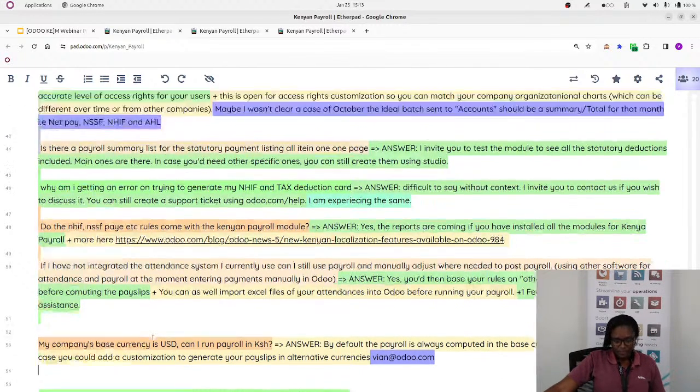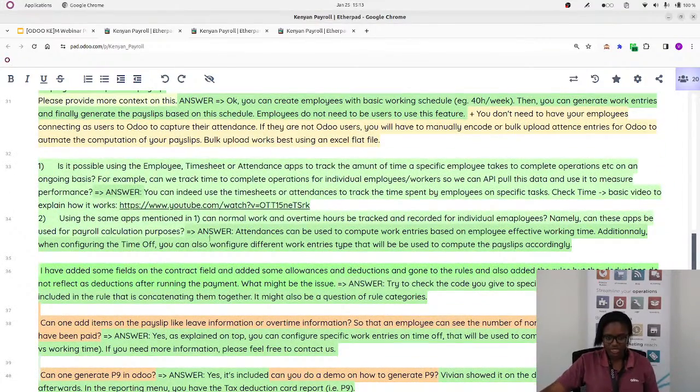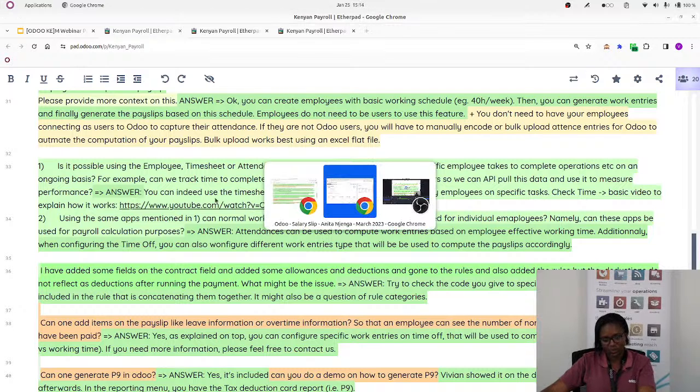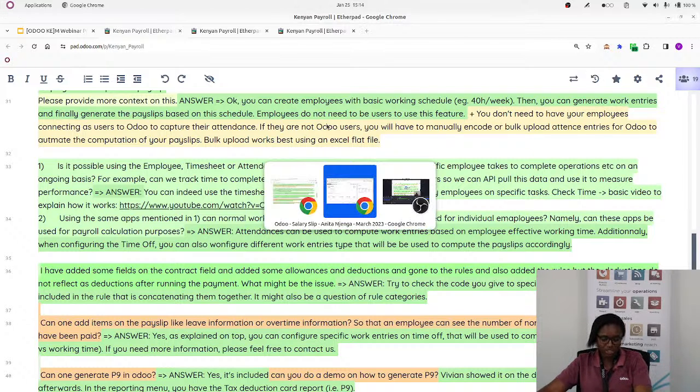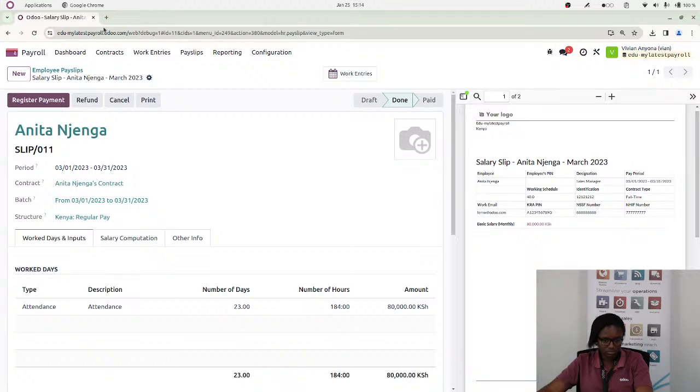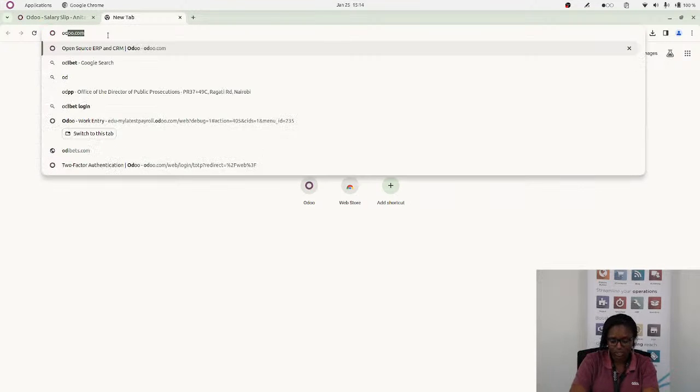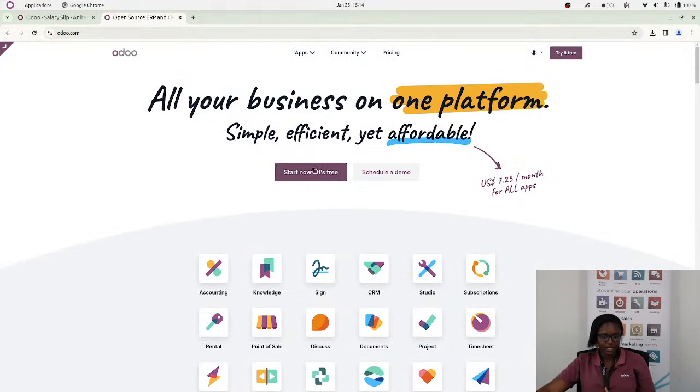So I think that is the last question I have. What I will mention again is that this platform is available. We have a 15-day trial. So what you can do is simply go to odoo.com and you can create a new database, and you have a 15-day trial. Try to test this out and see how the different entries will work, how the different reports will be generated, and how it also impacts accounting.